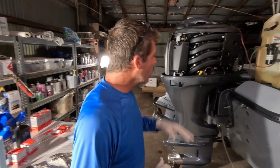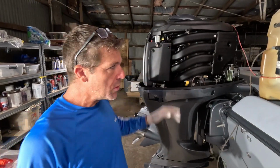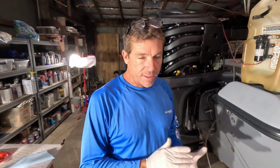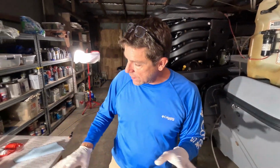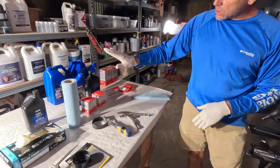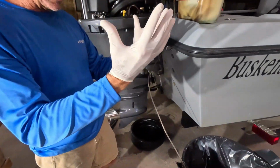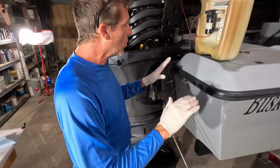All right, so we have backed our 29 back into the shop. We let those motors thoroughly warm up. I went ahead and did both of them, and a lot of people are curious about the maintenance on 2 versus 1. I find that it takes just a marginal amount more time to do 2 engines versus the 1 because you've got everything there to do it. Now, having a good setup, I've got a nice little work table. We've got all of our supplies handy. We've got a trash can, and rubber gloves on to keep burnt motor oil off of you.